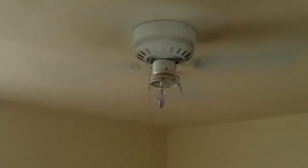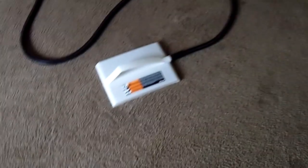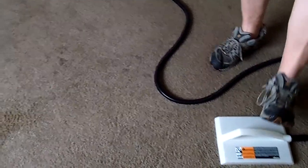So, we're going to keep working on these. We've got a nice fan in here. We've got a few stains in here we're going to try to treat. It's not really a hard process, but you've got to wait around on the machine to do its work, so it takes a little time. All right, keep watching, and we'll see if we can get all this stuff out or not. Right now, it's not looking too hopeful, but we'll see.